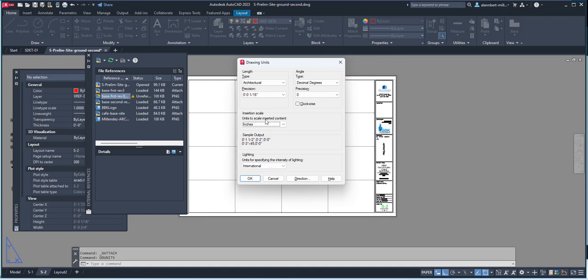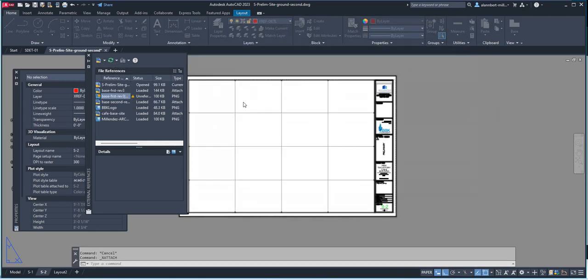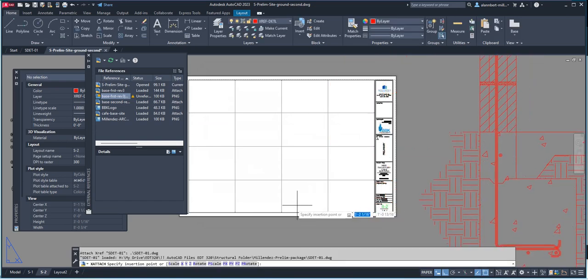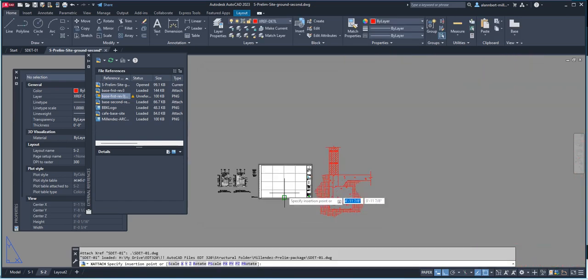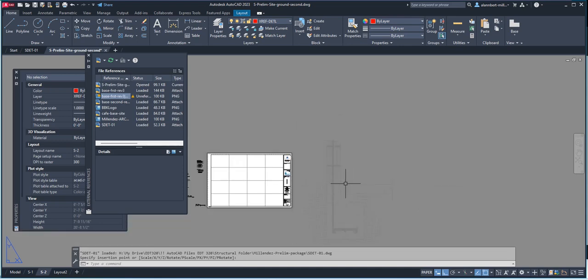The insertion scale is in inches. So make sure that your DD units is set to the insertion scale of inches. Click OK so that when you do an XREF and then attach a drawing and select your detail, it should give us a scale factor of 1. Okay, very, very important. When you click OK, we drew the drawing as 1:1. Therefore, 6 inches will really look like 6 inches. There you go. Okay, 6 inches will look like 6 inches.